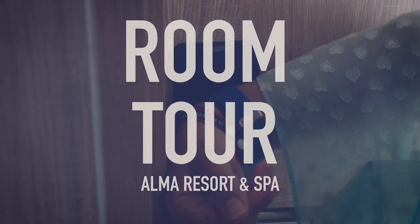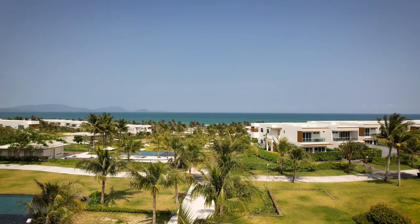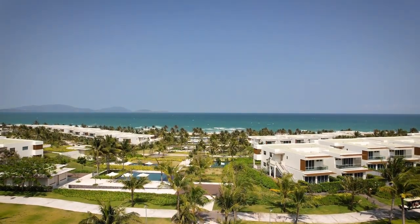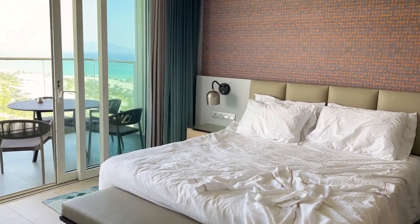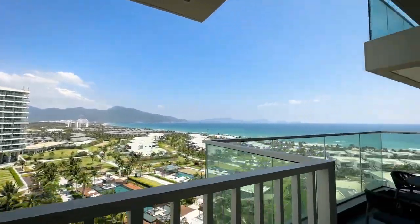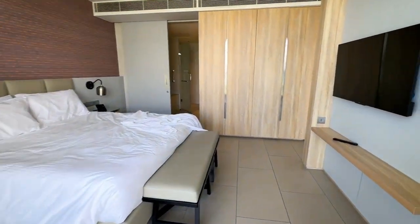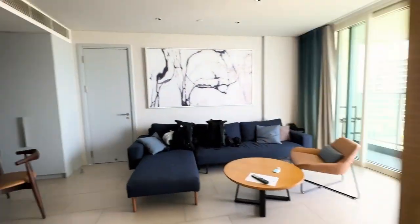We're staying in the main part of the hotel. Let's check out the luxury one-bedroom, two-bath rooms here in Alma Resort and Spa. The prices for this resort in this region can really range from $100 to $500 a night. You can get three or four bedroom villas for multiple hundreds of dollars a night, or you can stay in a super nice luxury room like we're in. These rooms are incredible — there's a full living room, a full bedroom, two full bathrooms, a whole kitchen, and a balcony that expands from the living room to the bedroom. It's been a long time since we've seen luxury like this, and we could not have imagined that Vietnam would be such a great place for luxury resorts.